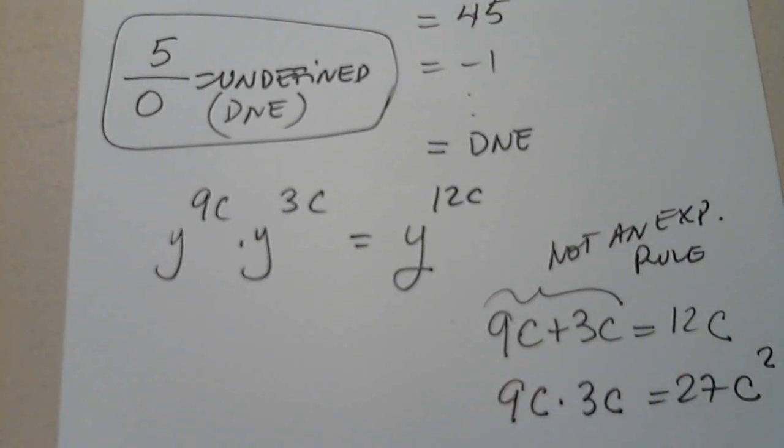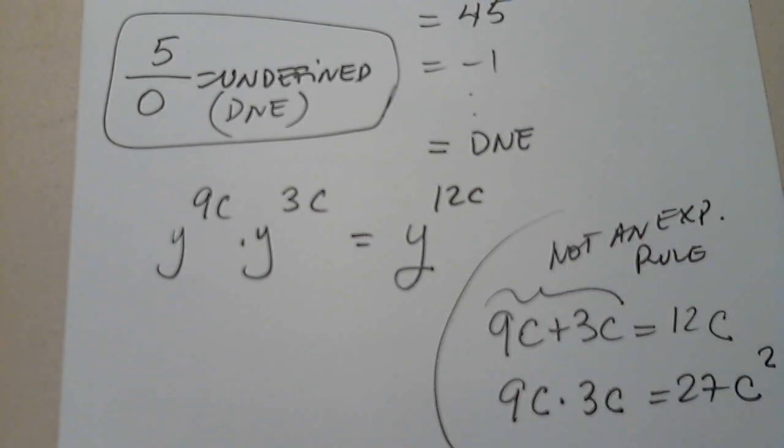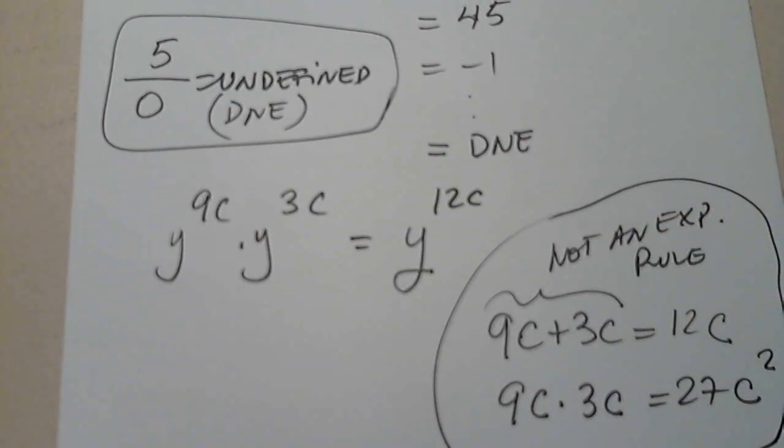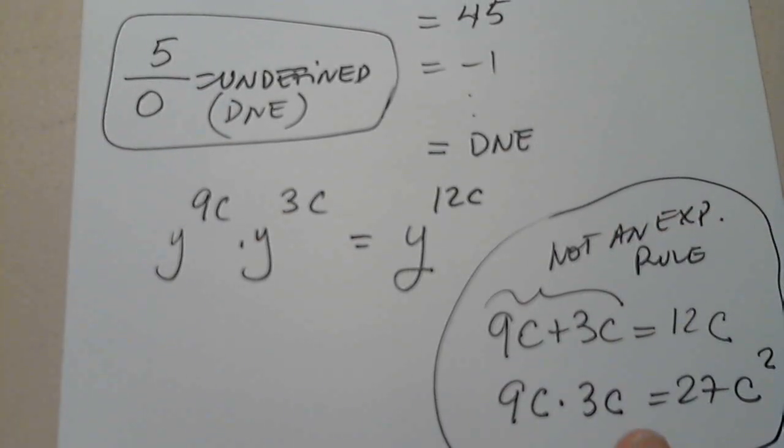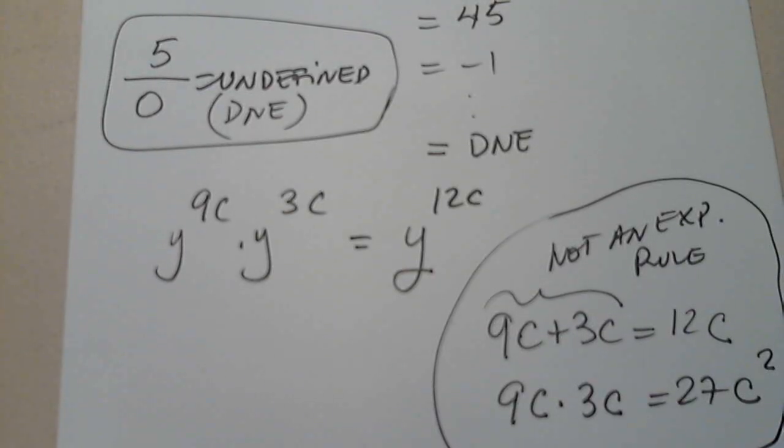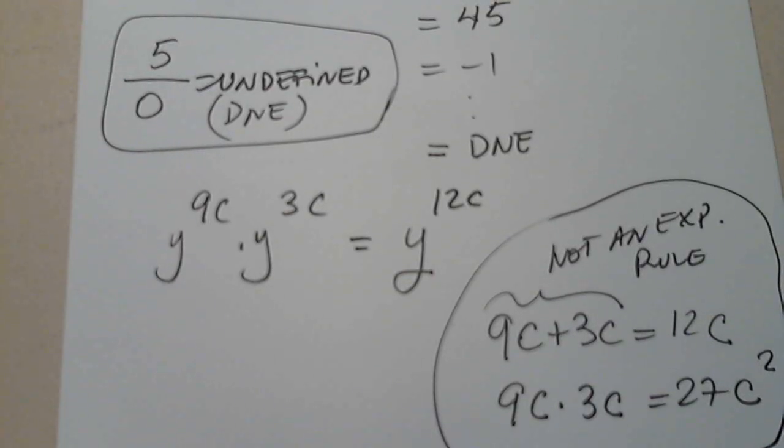It's just combining like terms. Multiplying, I'm using an exponential rule. I have to copy the base and add the exponents. So please, we have to get used to this. Is this clear? Okay, perfect. Moving on. Good.